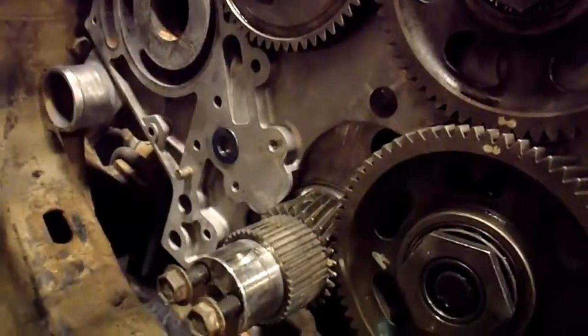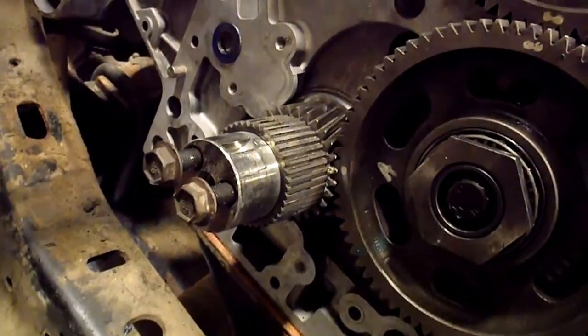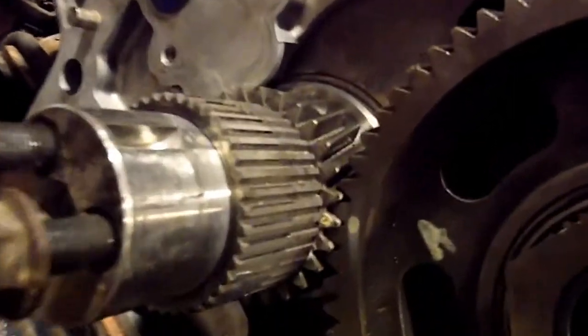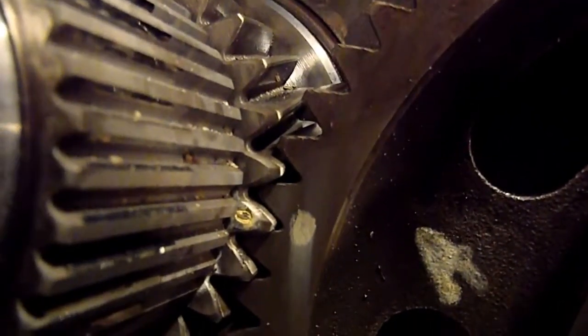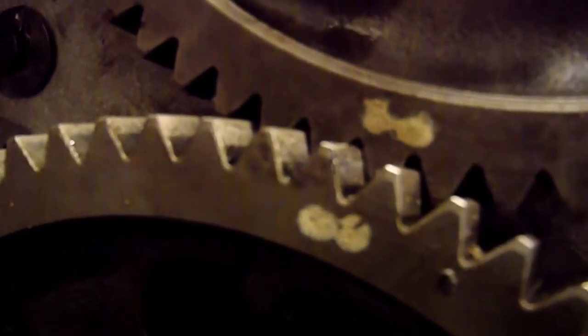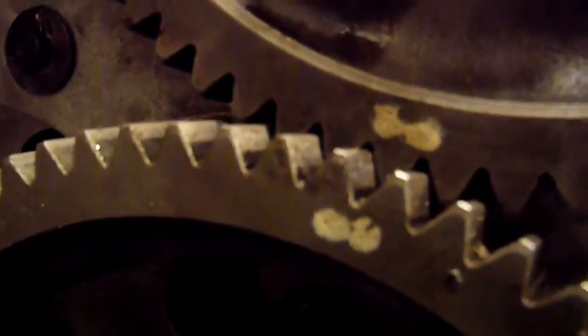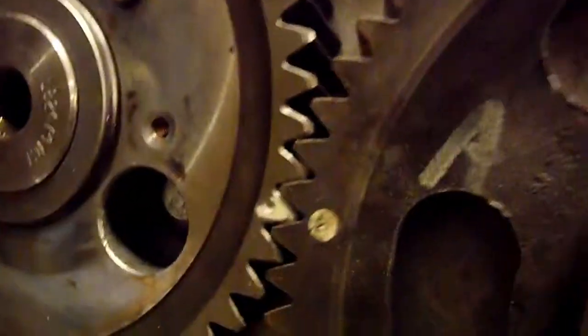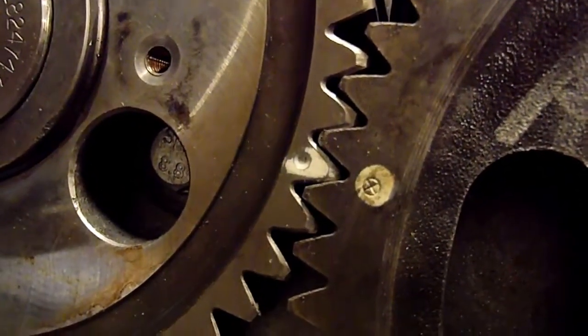Okay, the gears are in place, all timed and torqued down. So I'll just go through a little bit about the timing procedure. Wes did a nice job of explaining it too, but this one, I'll just give you a close-up. There is the dimple mark on the crankshaft, and a single circle with an X in it on the lower idler gear here. And then up here, there's two circles with two X marks. The white paint was on there already. I don't know if somebody's been in here or if it's straight from factory. And they've got this one marked as well. So there's one X on there, and then a dimple mark on the camshaft gear. So that's what you want to have lined up.